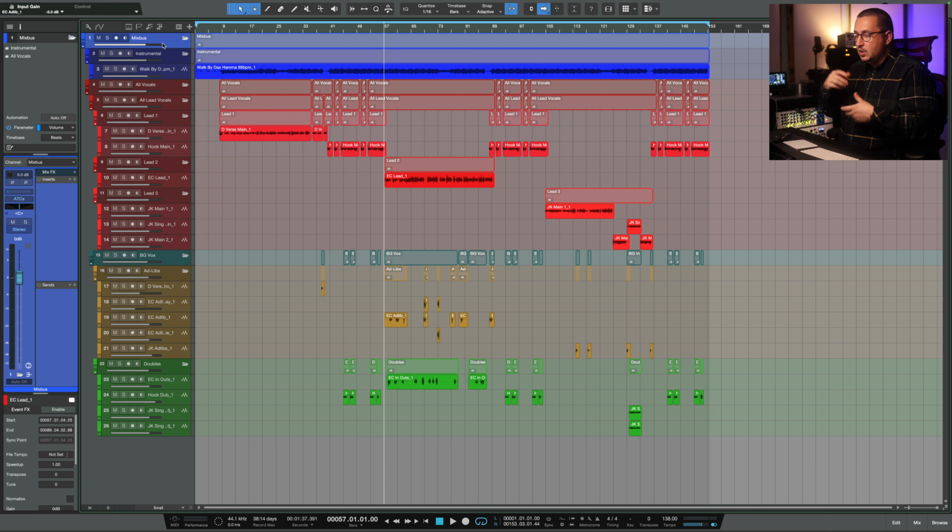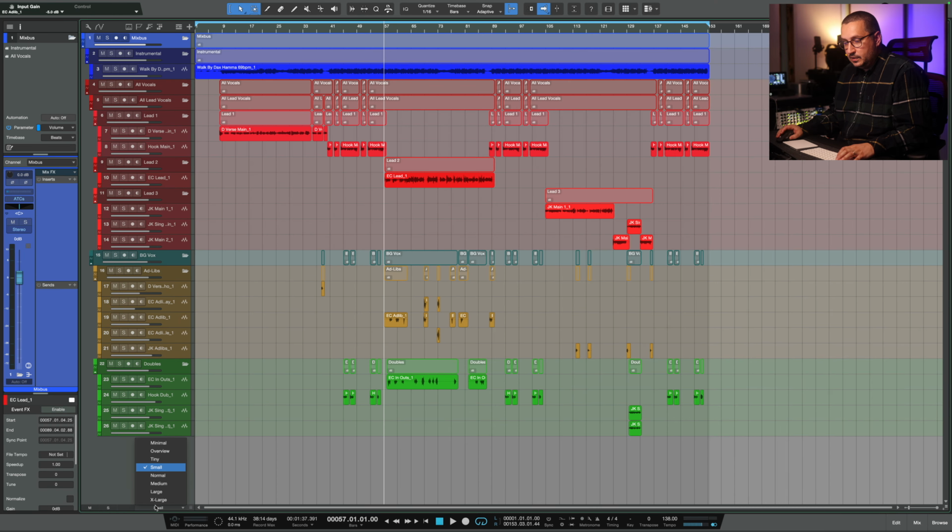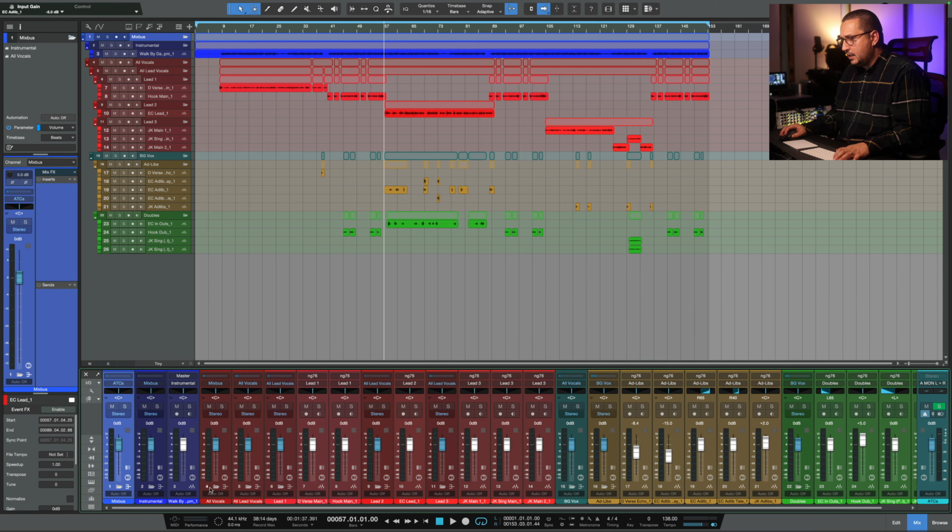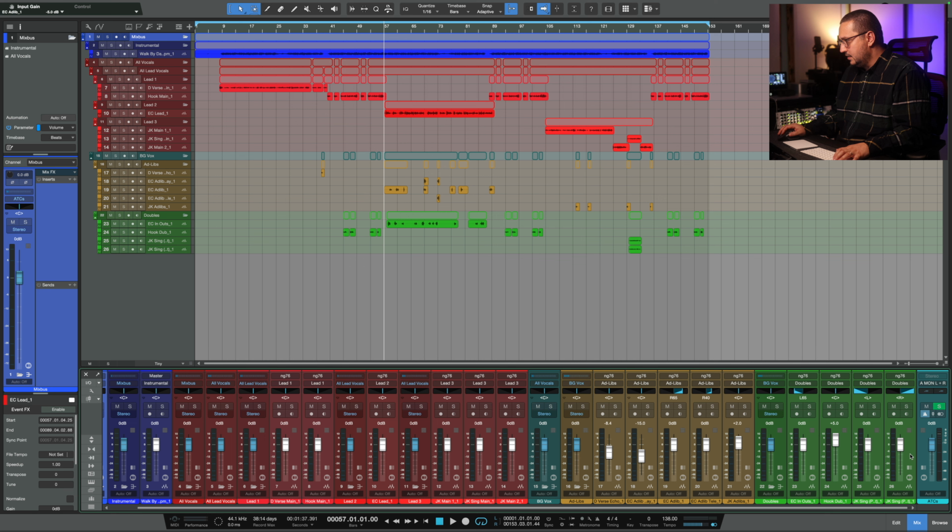You don't have to route anything manually. You just have to drag and drop the tracks into the corresponding folders and you are good to go. We have the buses, we have the routing. Let's add some plugins to the template. I will start with the sends. So for that, I will add a couple of effects sends.